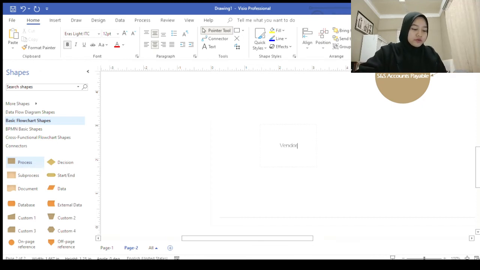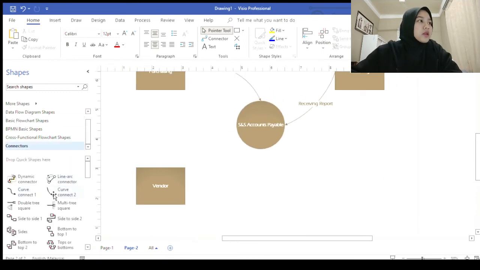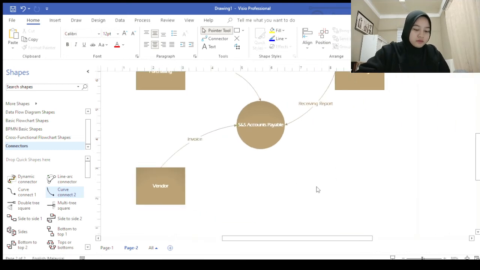Okay, this is for the vendor, and then we will connect this from the vendor to the S&S accounts payable as invoice.